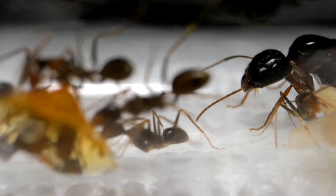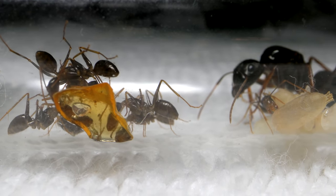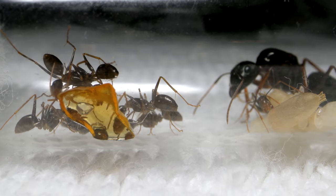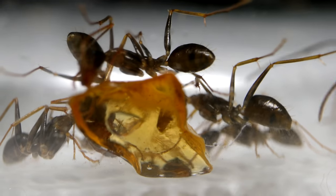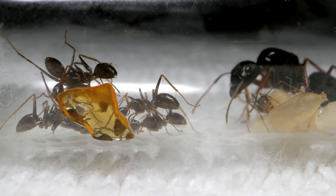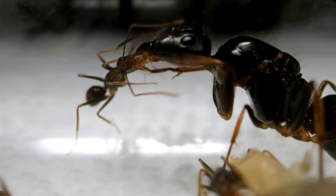The ants rushed to consume the goods as quickly as possible. In the natural world, being able to process and eat food quickly on location is a great survival skill, as thieves and predators can pop in from anywhere at any time. Another worker came to deliver the queen's second dose.